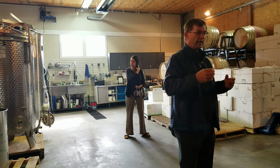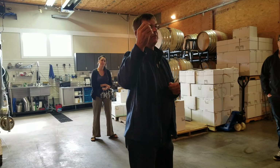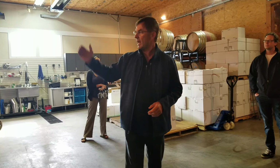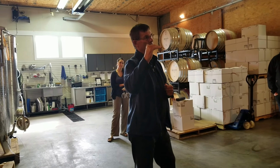And with the white wine, we want to taste more of those fruit flavors. So we don't let the temperature get above 15 degrees Celsius. So I have cooling units on those tanks. There's jackets around them, and we run this glycol fluid, just like a radiator, and keep it chilled at that temperature so it holds it.